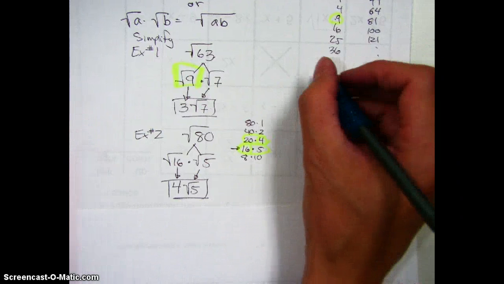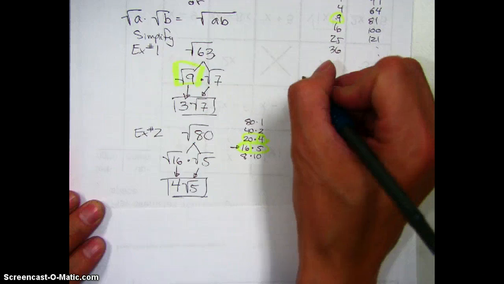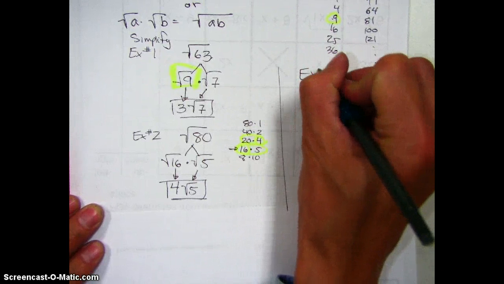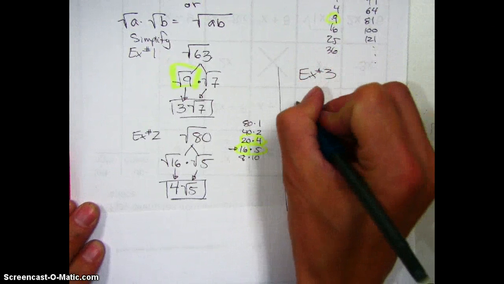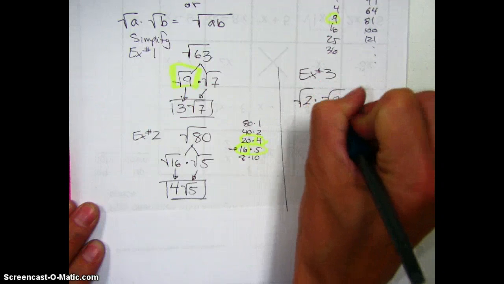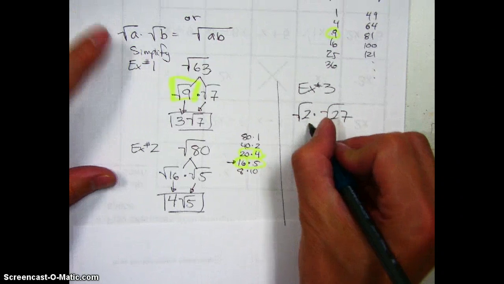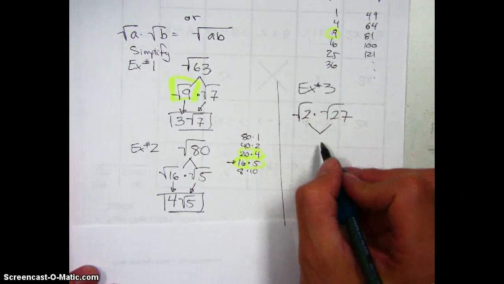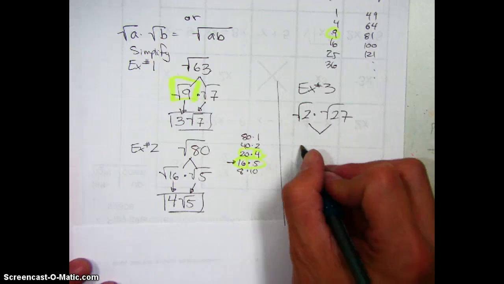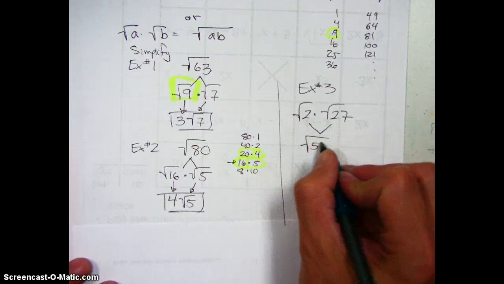I'll do one last question here. Let's say they had already set up, they're already set up as separate answers. So root 2 times root 27. Well, what I can do here is I can use my property like this and combine them back again. So 27 times 2, that's going to give me 54.